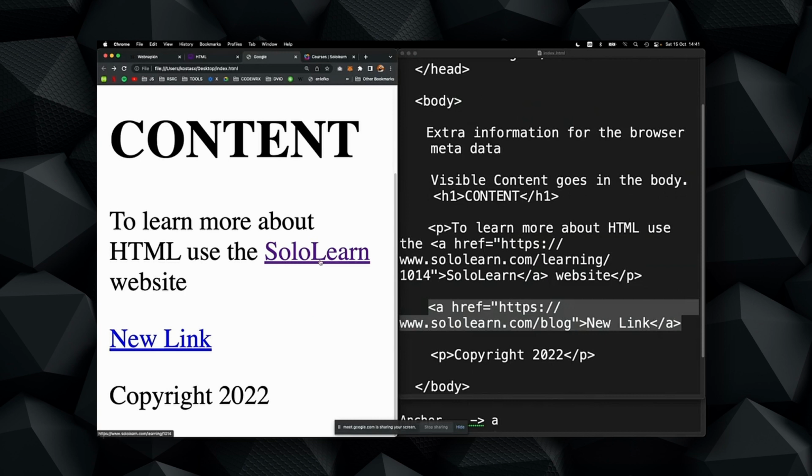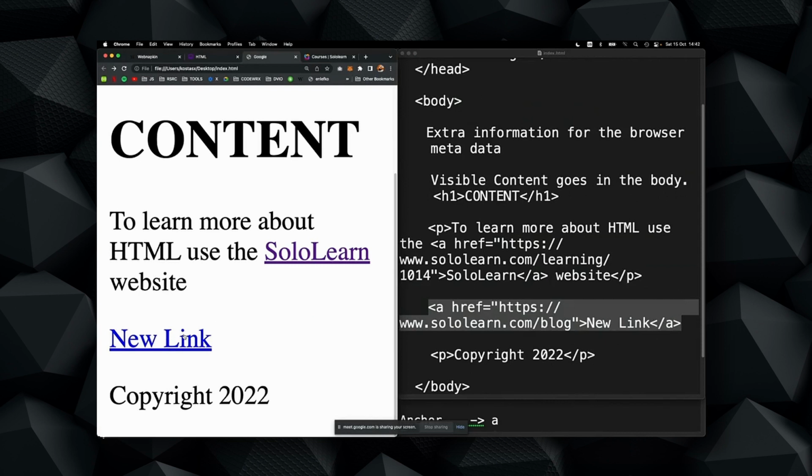Because if I click the link and I go back to this page, the browser wants to tell me that, hey, you can click this link, but I will remind you that you already visited this link. So this is to remind us that there is a link or a web page that we visited sometime in the past. Maybe we don't want to revisit that website. Maybe we want to skip that. So this link is a link that I haven't visited before. That's why it's blue. I have never opened this link in my browser.